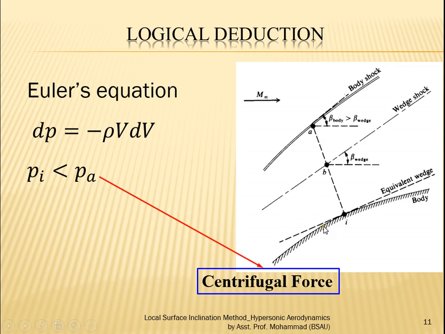Now at this location, since theta is changing, the body surface has a curvature. So the flow coming here gets a circular motion, and the circular motion gives a centrifugal force. Because of the centrifugal force, the pressure which would have been exerted on this location from the pressure here will be a little smaller. The shock is trying to impress its pressure just behind it, that is PA, on the surface, making PA equal to PI. But because of the circular motion, a centrifugal force comes into the picture and reduces the pressure a little bit. So PI is smaller than PA. That's what happens in one scenario, where we have the actual body and a body shock.